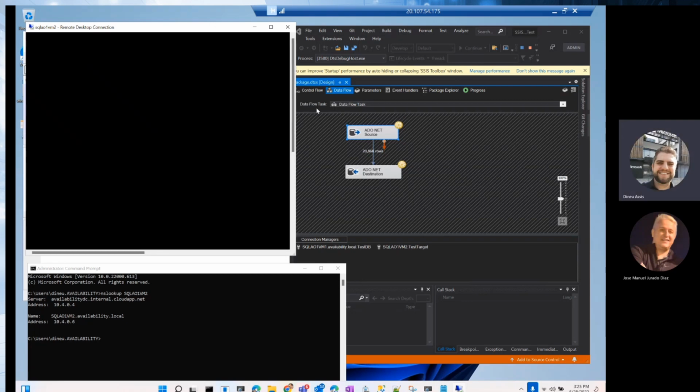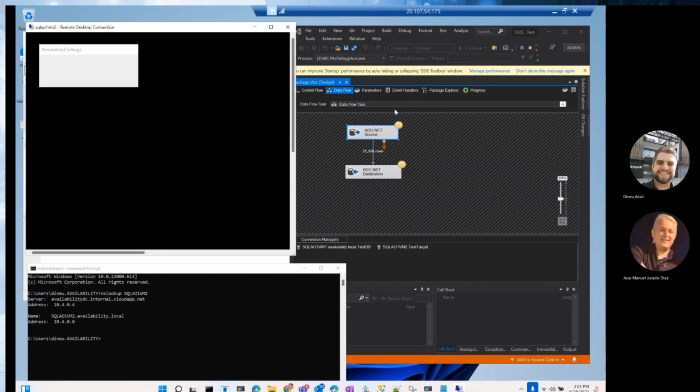Maybe this is putting too much pressure on the server, and that's why it's not loading, or not. Okay, it is still loading.